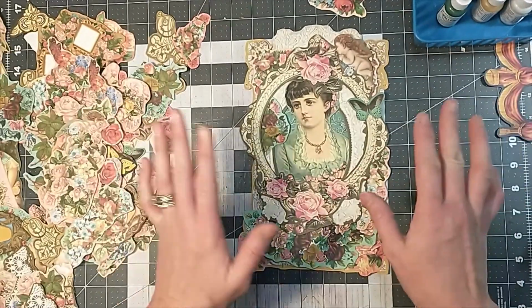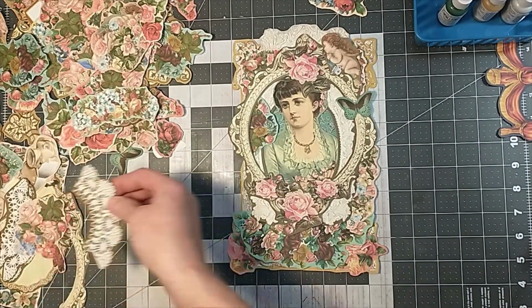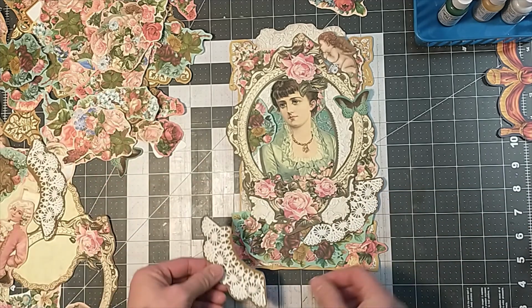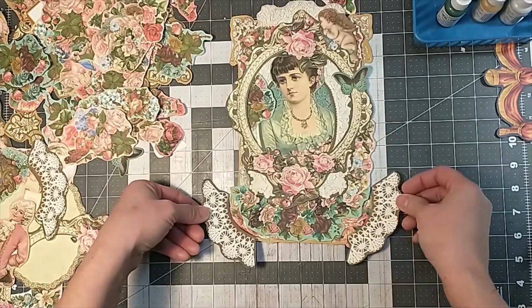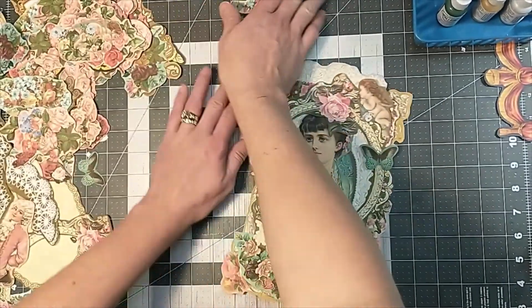Because I'm telling you, you'll just not know when to end. With all these pieces, you'll just keep going and going and going. Because look, I could just put these on there and they look really cute. You never know when to stop because you'll just keep wanting to add pieces. And you'll be like, oh, but that looks really pretty and that looks really pretty. So, anyway, I'm going to stop.